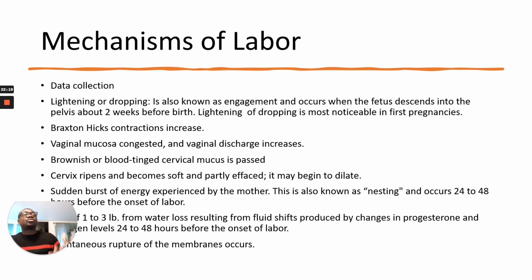So as the fetus drops into the pelvic floor, which is called lightening or dropping, the cervix starts to dilate. Then you sort of have contraction. That's why you are having this Braxton Hicks contraction. There will be a sudden burst of energy experienced by the mother, which is known as nesting. So nesting is the mother will have some energy 1 or 2 days before delivery. This is the onset of labor.